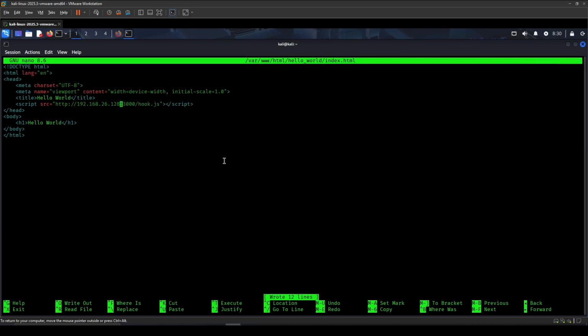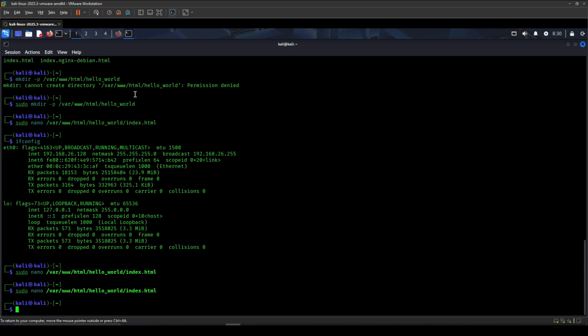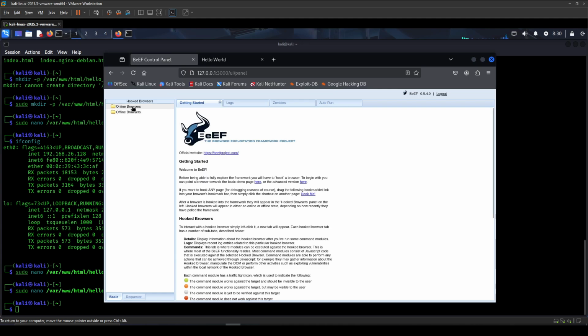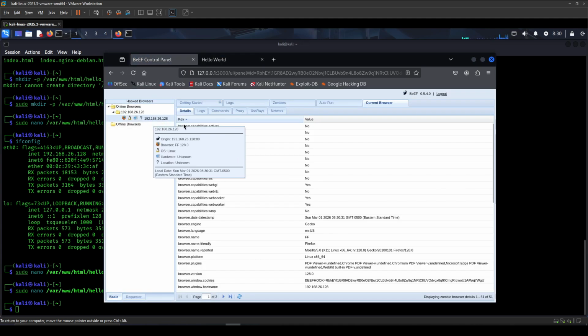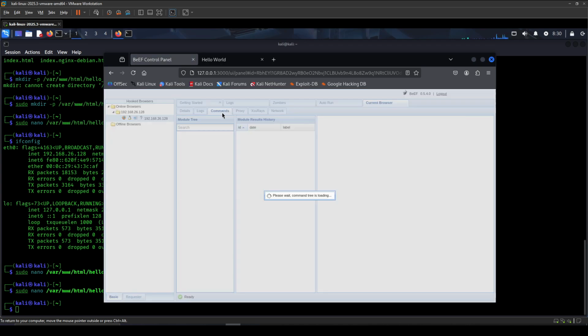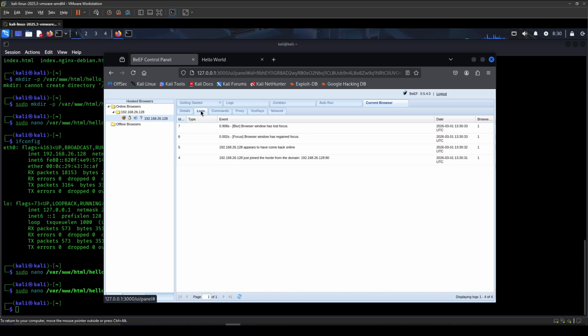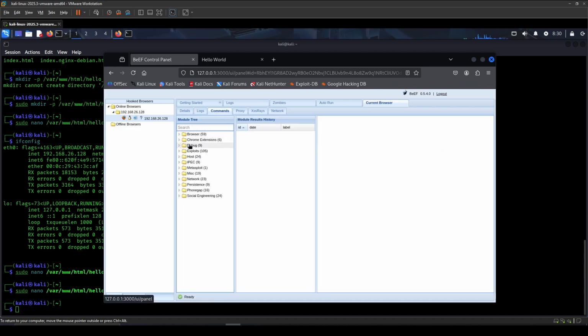Let's save and exit now. Now, after embedding the hook.js script into the page, it should create a client session. From here on, we have many command options to use. You can also get the logs here. You also have options such as capturing the webcam of the connected client that has visited the page, but it only works if you are using it as HTTPS.